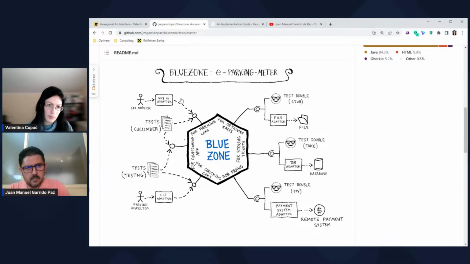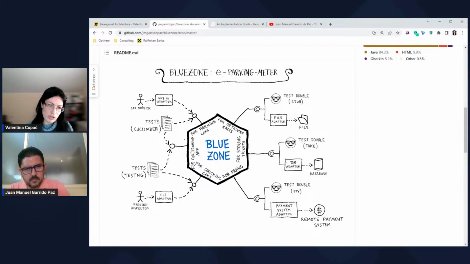And the other important highlight is how you drew the different actors that are using this system, the car driver and parking inspector, and how they are accessing it via these ports, that this is the API to the application.